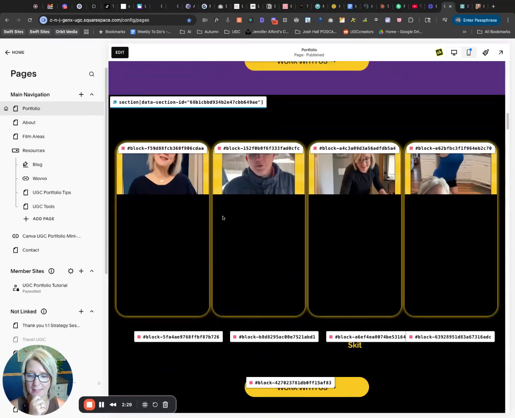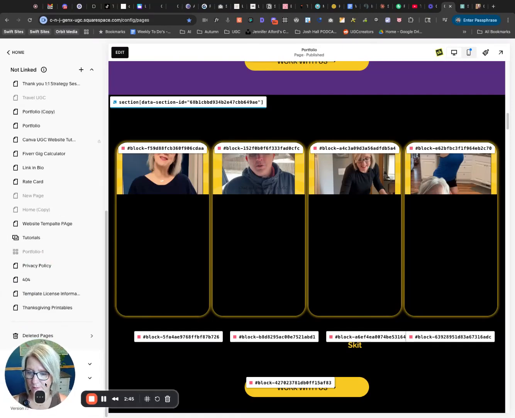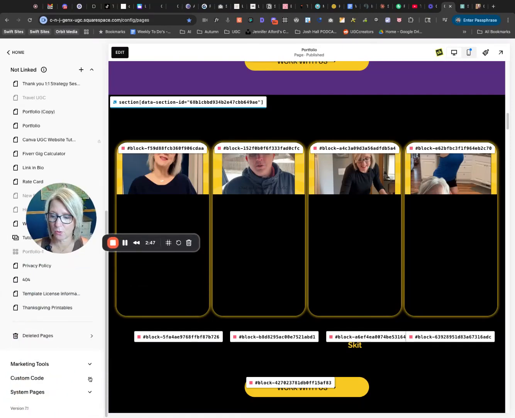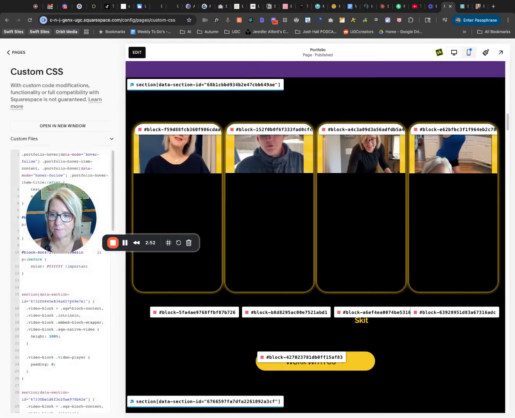So I am going to be working on this section right here because at the moment they are all 16 by 9. As you can see, it's kind of cut off. So we are going to go to custom code, and then you're going to go to custom CSS.